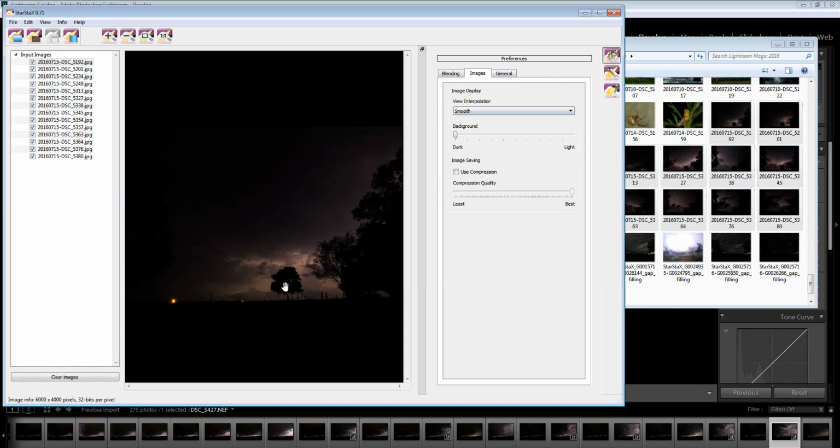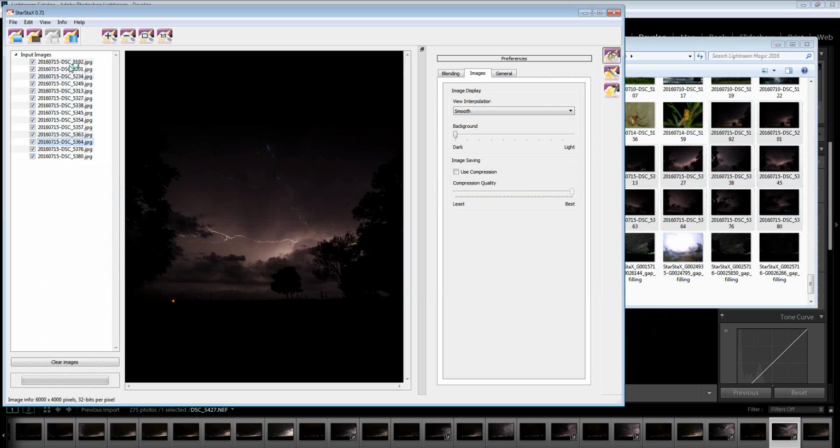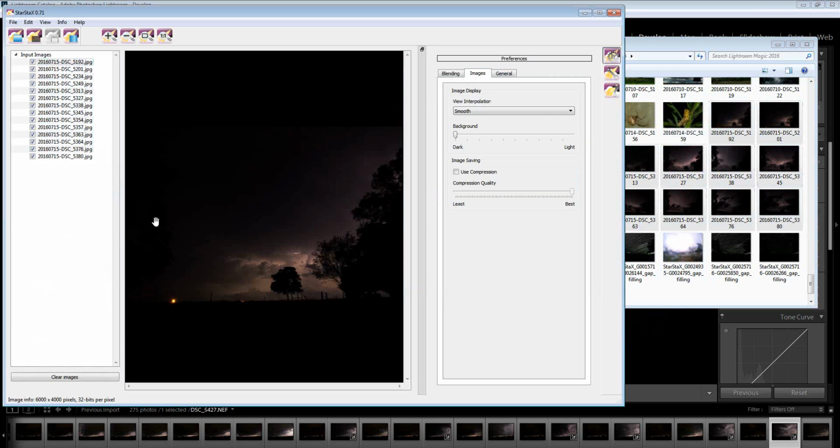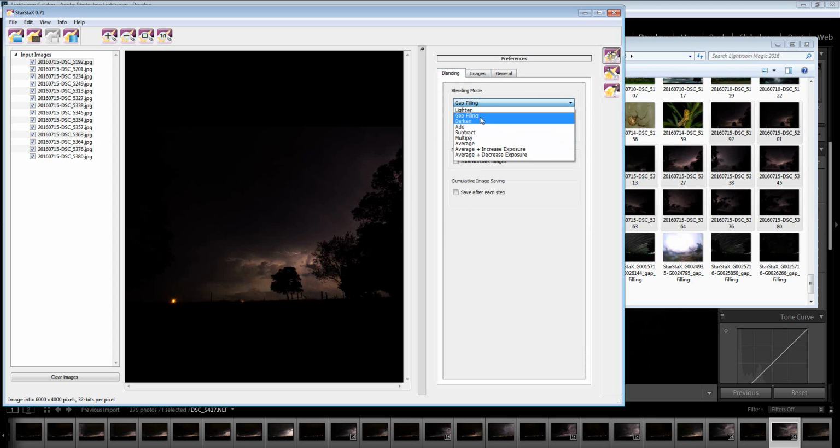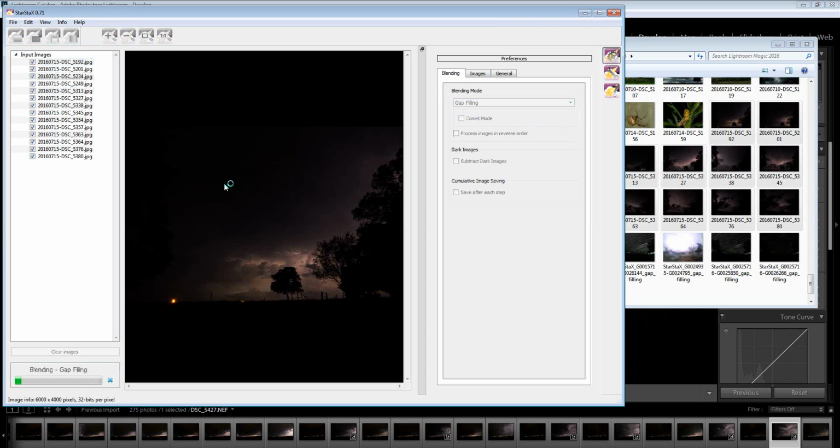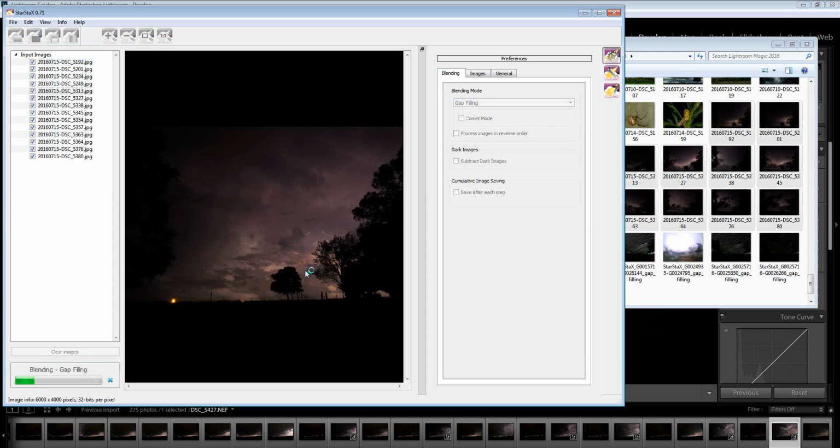I've already got everything set up. Well, I guess that they're all right. Make sure that they're all in the same location, that I didn't move my camera and add any in, or it'll cause problems. And for blending, I'm going to do gap filling. So all you do is go to Start Processing, and it'll begin to blend the pictures together. It's going to probably create some putrid mess at first.